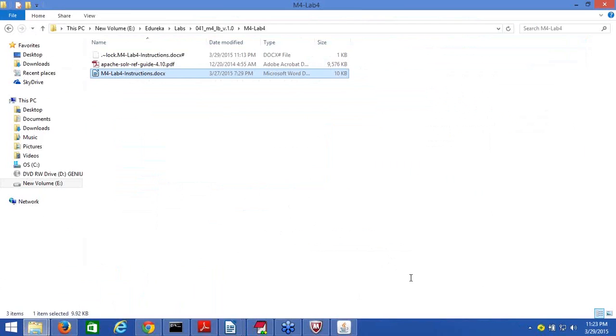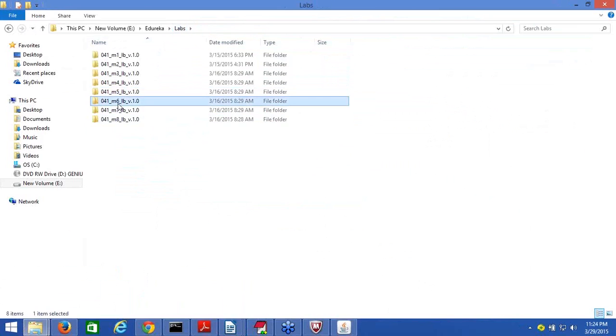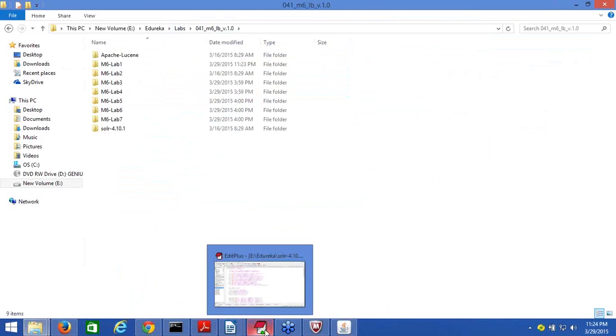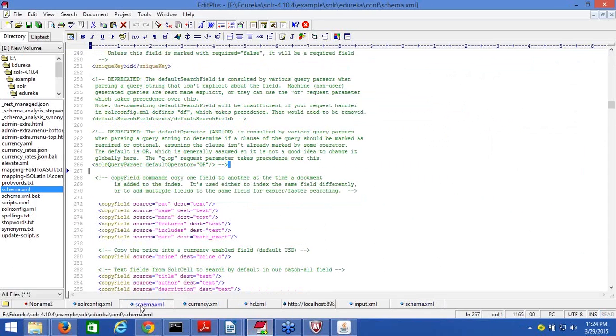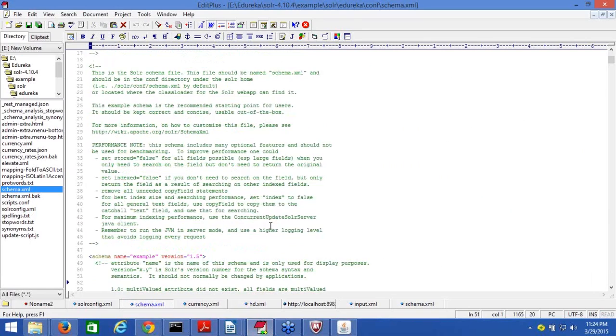I think the schema is for Solr 4.0. I'm not sure, Sushant, because I've tried replacing the schema once. I do not remember for which example I did that, but it worked that time. Maybe there is some other problem, and just because we are running out of time, that is the only reason I don't want to really look into it. I hope field type text is unknown. Yeah, so maybe text is not really defined as the field. That is the reason, or maybe it was not the correct one.